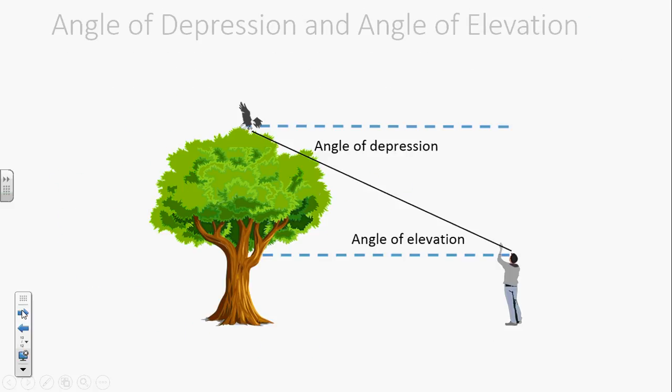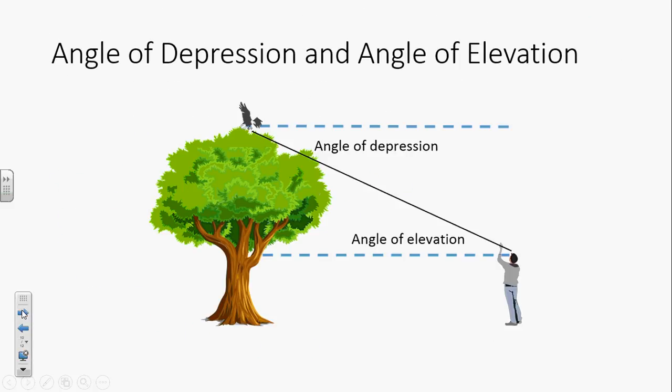The next thing to be aware of is the angle of elevation and the angle of depression. So if you've ever flown inside of a plane and looked down at something, or been on a tall tower or high in a tree, you would be looking downward at an angle of depression. If you are ever lower and looking upward, that's the angle of elevation. And because these lines are parallel and they're cut by a transversal, the angle of depression and the angle of elevation are equal, are congruent.